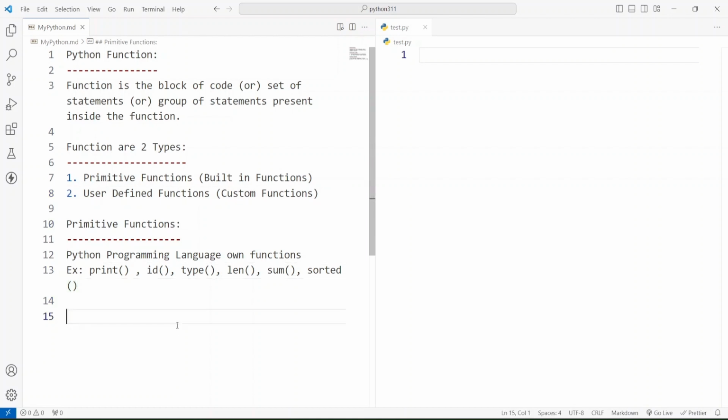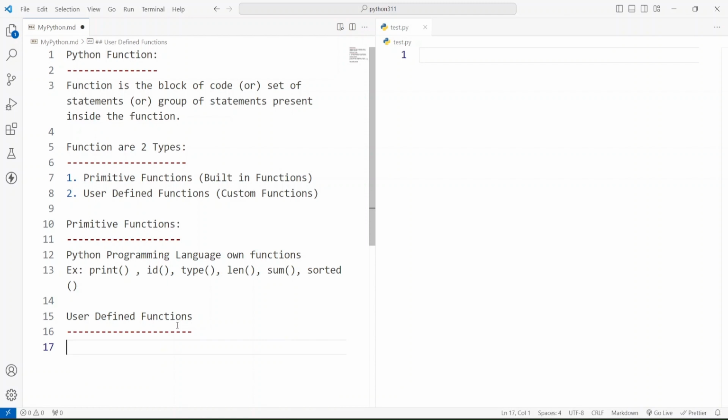User-defined functions means our own functions, which we create while developing the application itself. We write them for every type of application, not only one type, like web applications, gaming applications, data science applications, or any application.